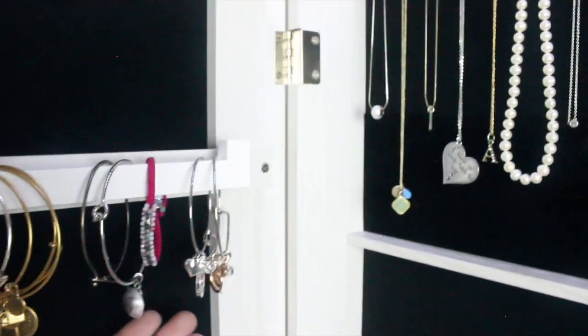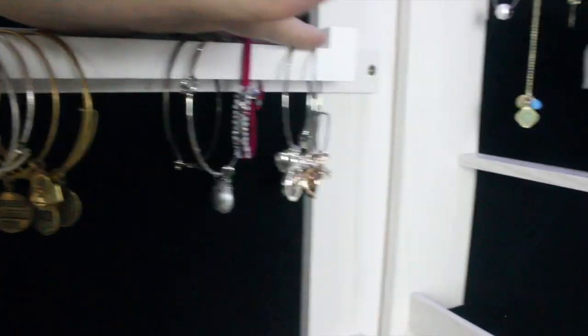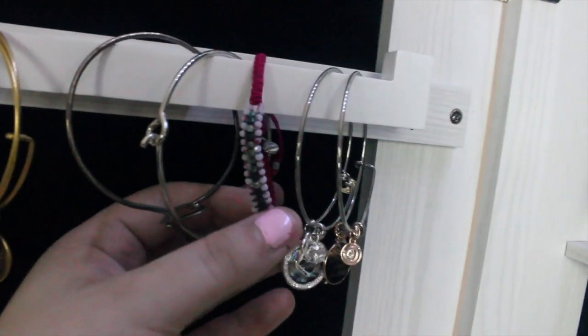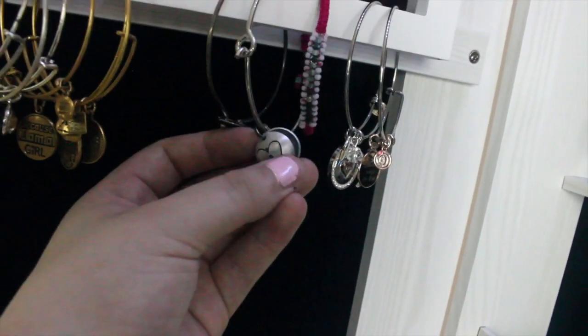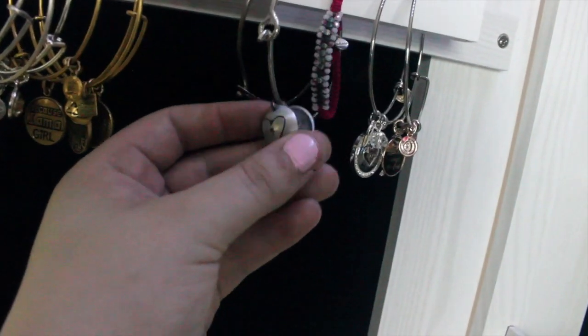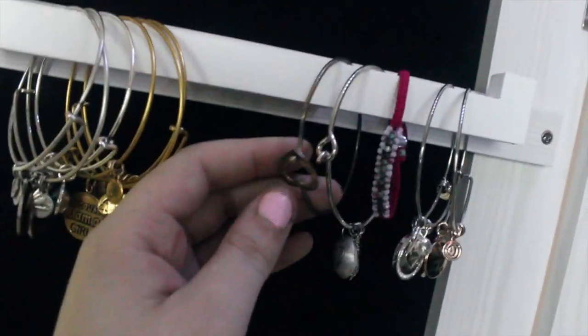And then I have all of my bracelets. All of these ones right here are Alex and Ani, and these ones are a mixture of knockoff Alex and Ani ones. This is just a bracelet from Stella and Dot. And then this one was a necklace from Etsy that I will leave down below, and it just has the semicolon, and then when you open it up it says my story continues. But I put it on a bracelet, and then I just have this heart bracelet.